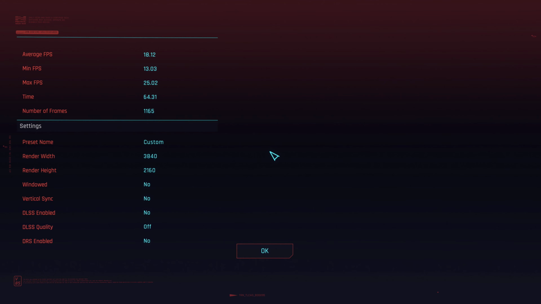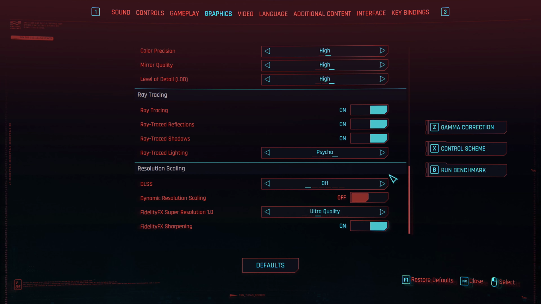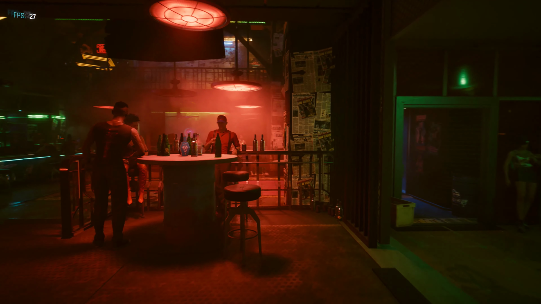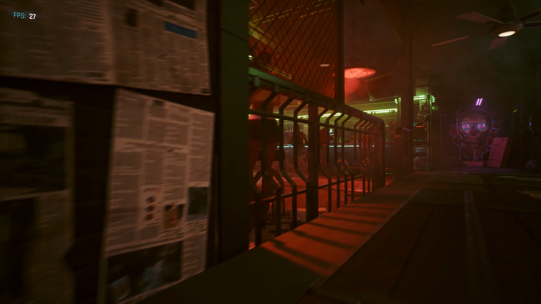Yeah, basically the same result. So we've tested DLSS quality and auto and having it switched off. Let's check out FSR at ultra quality, and then we'll try some of the lower settings a bit later. Doesn't look too bad at the moment.